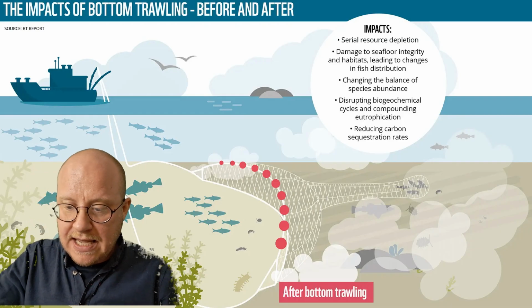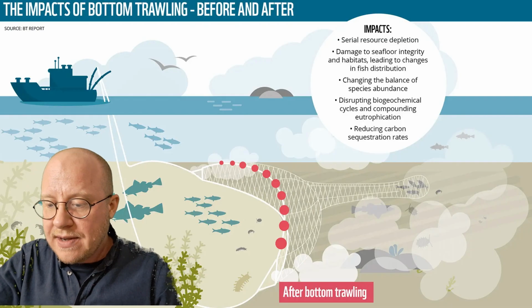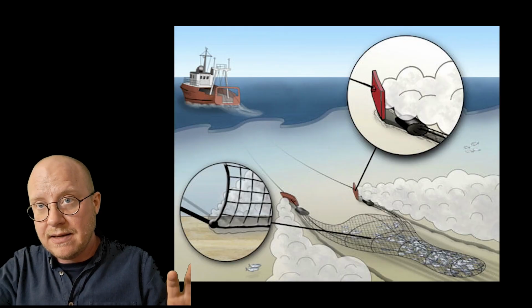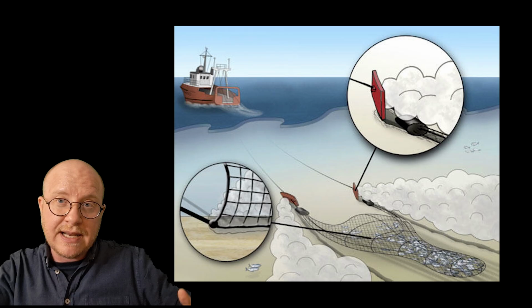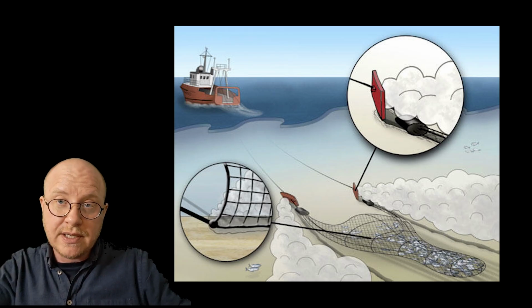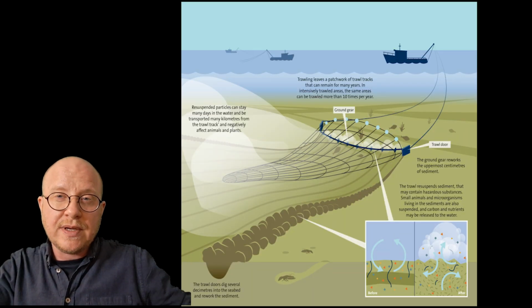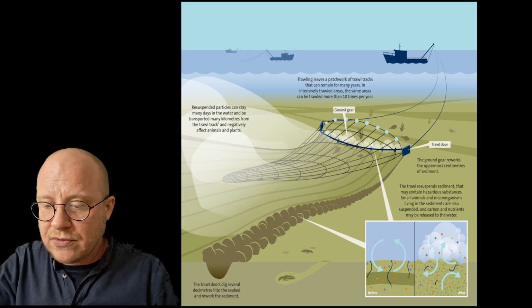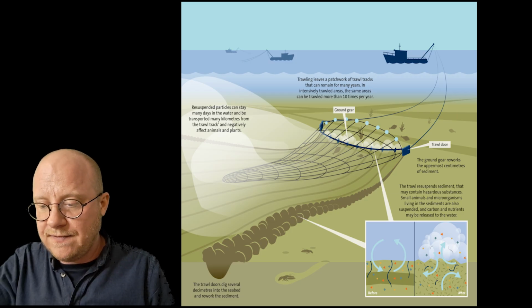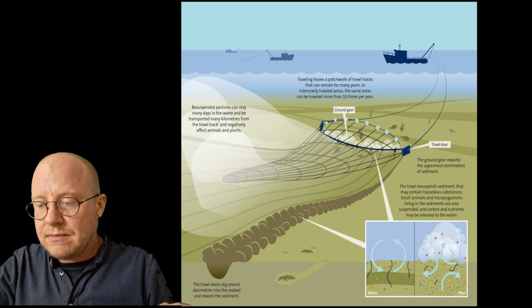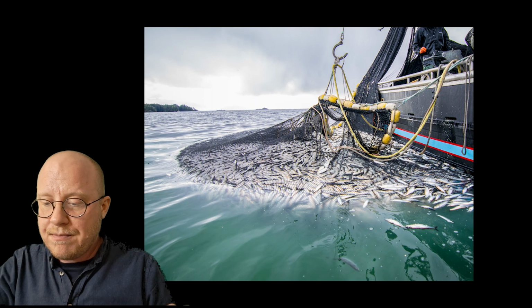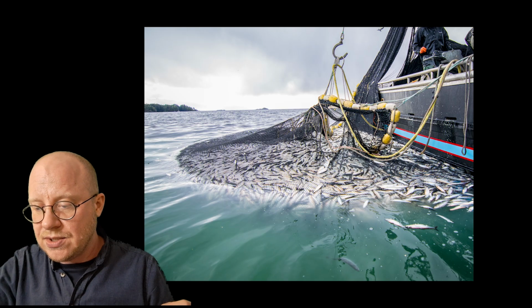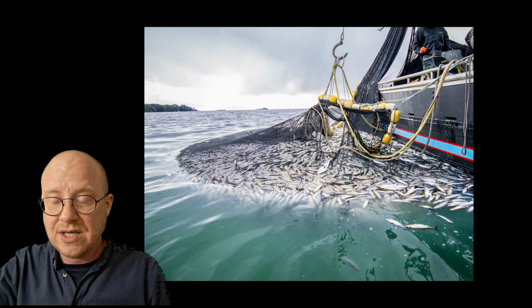Benthic trawling is along the seabed, whereas demersal trawling is just above the seabed. Okay, so some are really dragging the nets on the ground in the water, and then some are doing it just above the ground. Bottom trawling accounts for about 30 million tons of fish captured annually, so it's pretty popular. Bottom trawling has now been restricted in certain areas and at certain times because of the damage it does.